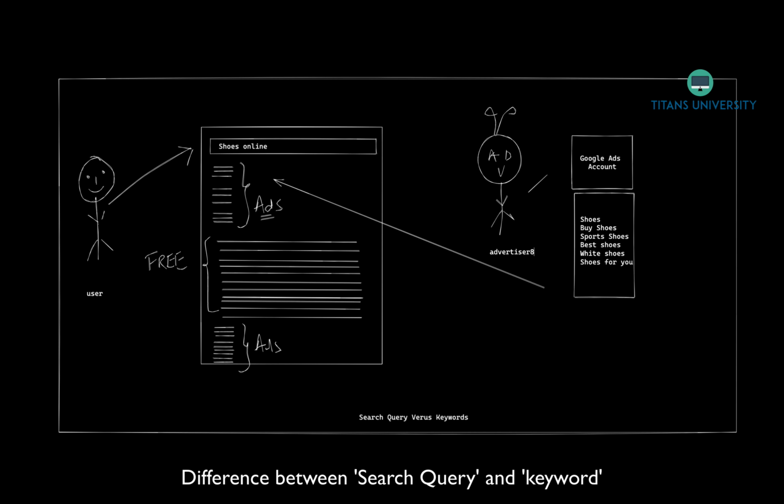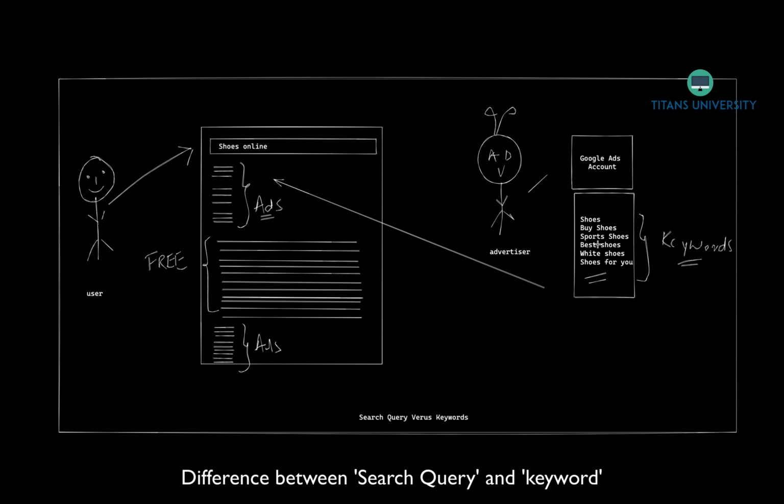After he has created the Google Ads account, he has to create a campaign. He has to create an ad group, and after that, he has to put in a set of words in his Google Ads account, and these words are called keywords. How does he put in these keywords? He does his research. He uses certain tools like the Google Keyword Planner or Google Search, and finds out that these are the keywords that people may be searching for. According to the tools, he just includes a list of these keywords.